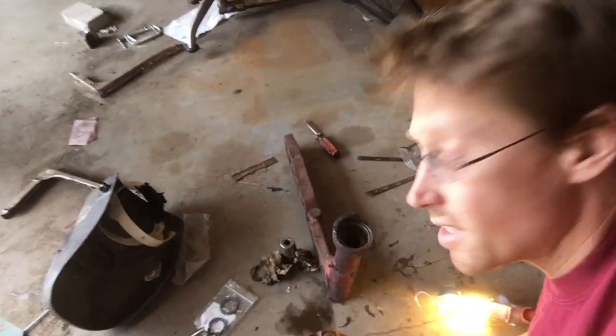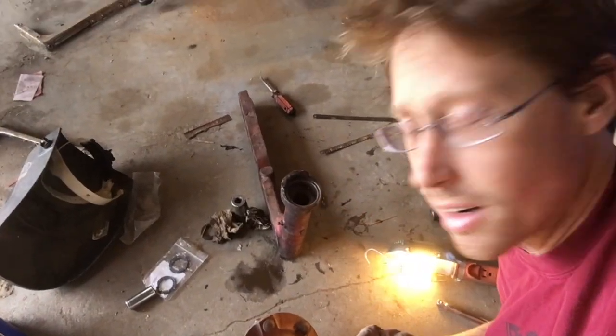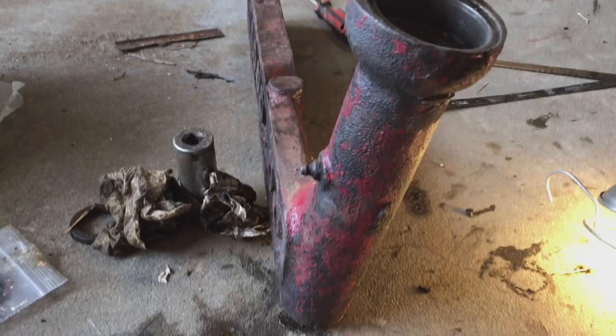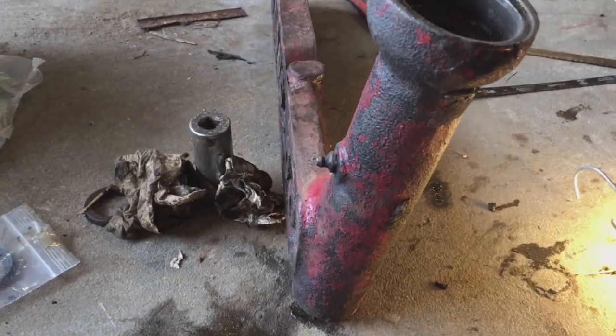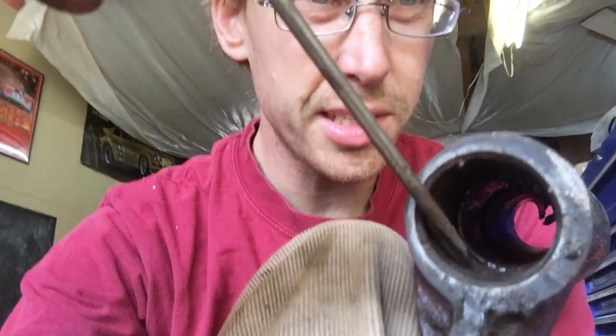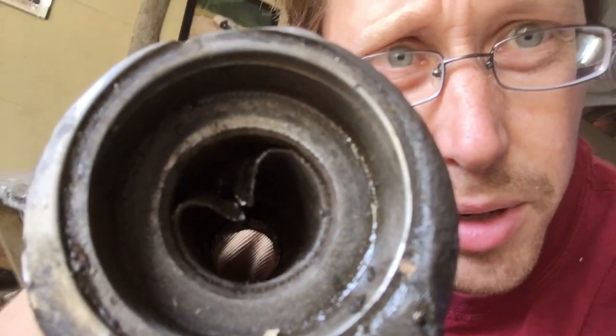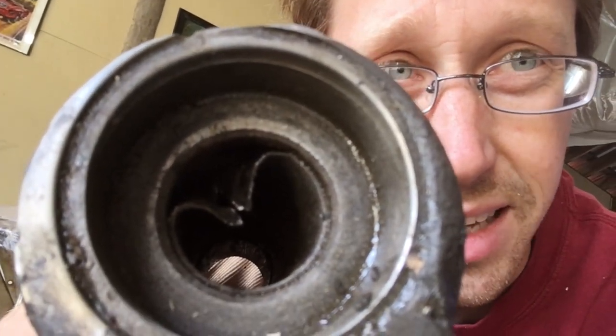Next up is rebushing, where the spindle fits into the axle extension here. And it looks like I'm not the first one who's done this. The easiest way to do this is just drive the new ones in, pushing the old ones into the dead space in the middle. There are already four in there, and that middle section is taken up. Now, even with the four of them in there, the top one has already slid in much too far. But for the bottom of it, we are going to have to remove it, so we're just folding it in on itself, and then I'll yank it out of there.